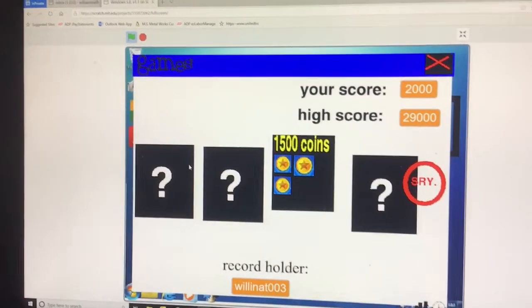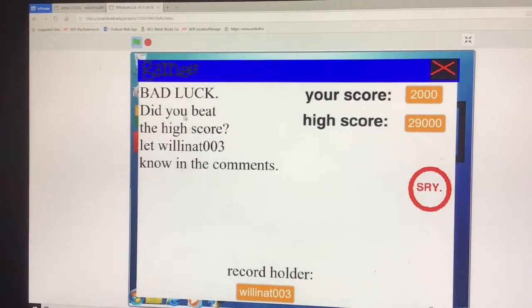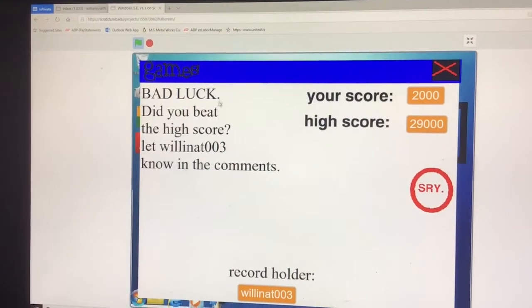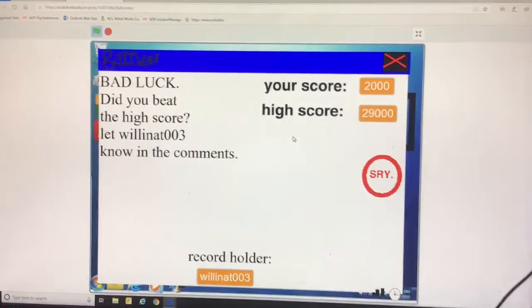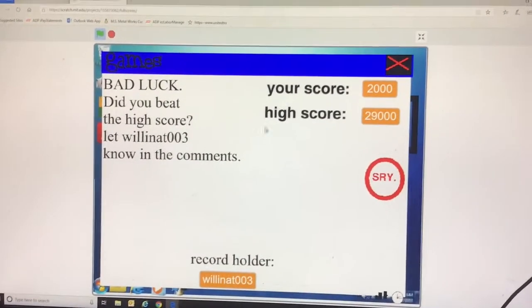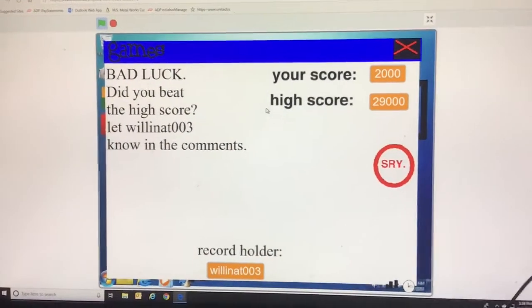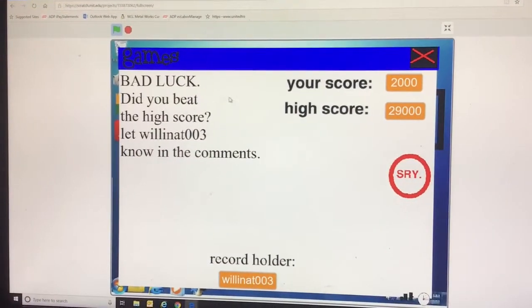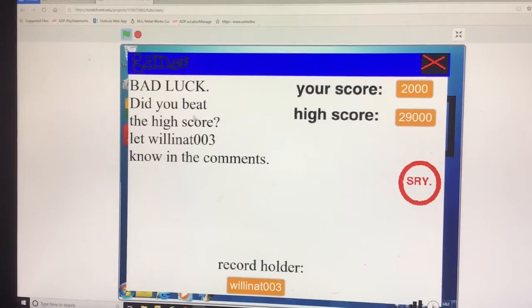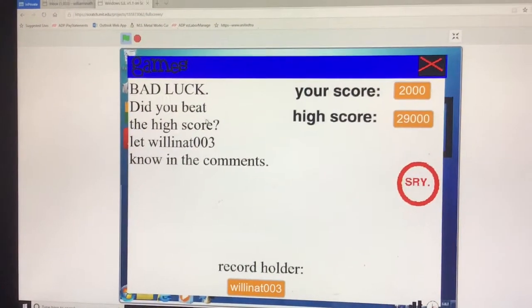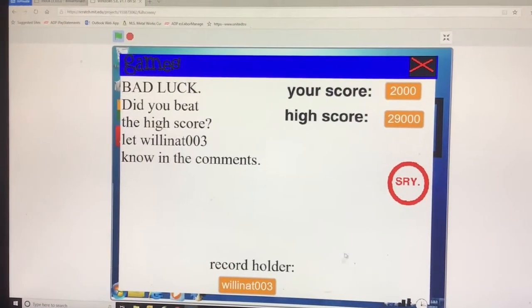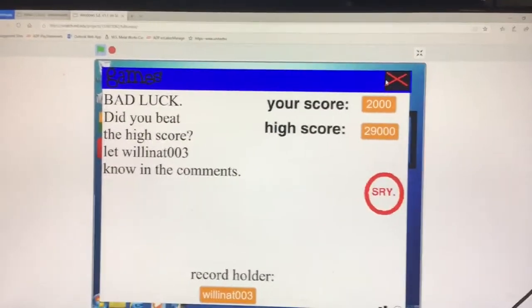You gotta keep clicking the coins until you get bad luck, which, at the time, was supposed to show a death score or something, but I hadn't programmed that in yet. But yeah, just as bad luck, did you beat the high score, and nobody's ever beaten my high score, 29,000.